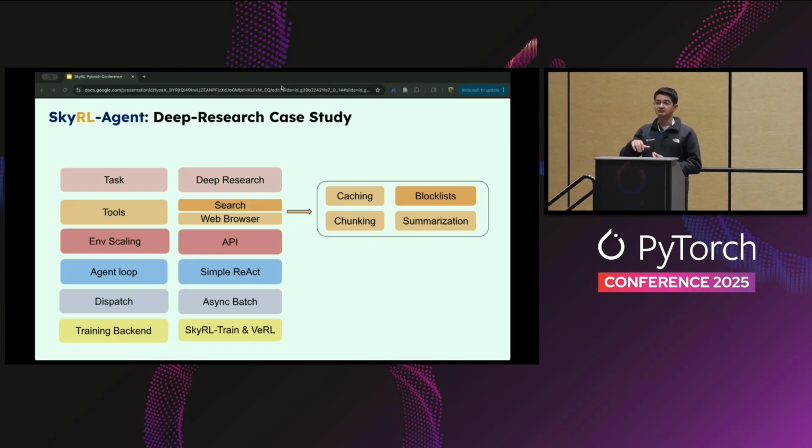Okay, coming into more details for the tool implementations, we found that it's actually a bit tricky to get the tool details right. For example, with search, you would actually want to implement block lists. This is because you're typically training with some popular data sets, and the LLM can cheat its way to the final answer by going to websites like Hugging Face, where the data sets are hosted, or maybe Chegg. So you'd want to block list such websites. For the web browsing tool, you'd want caching so that you avoid repeated fetches for the same large web page. You'd also want to have some kind of chunking and summarization in each tool call so that you're able to efficiently manage context lengths properly.